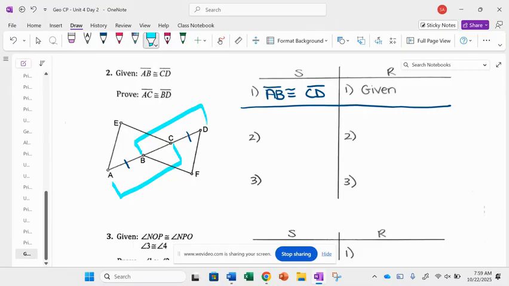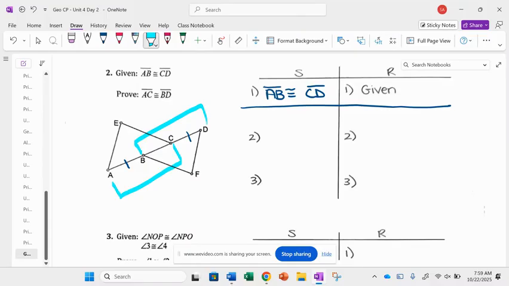And now I don't want just CD. I need the whole D to B. Well, if I take CD and I add BC to it, wouldn't I get the full DB? All right, so I had two congruent things. And then I realized I want to add that same segment BC to both of them, right? So I had two congruent things. I wanted to add that BC to both of them. If you have two congruent things and you add the same number to both of them, are you still congruent?